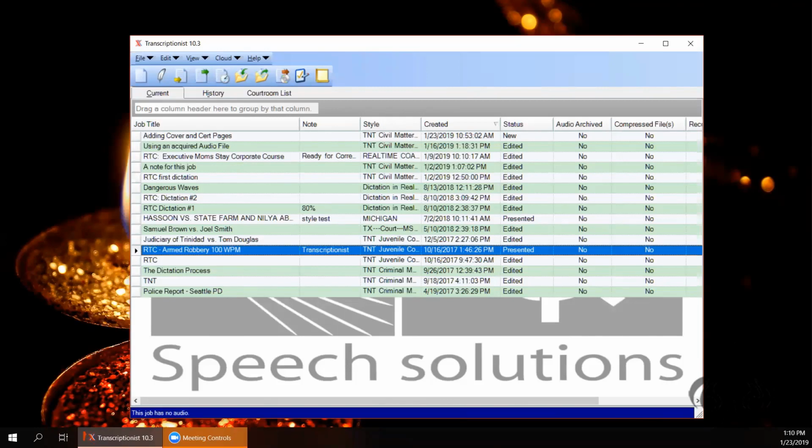But people are inconsistent sometimes with what they want. So just let me know and I'll be happy to make sure that it looks exactly the way it's supposed to look for all of your courts.